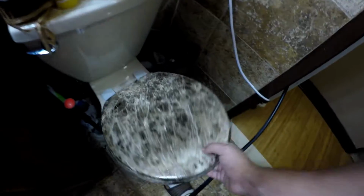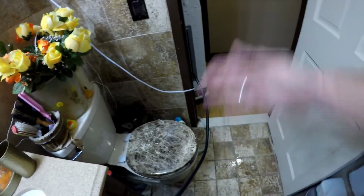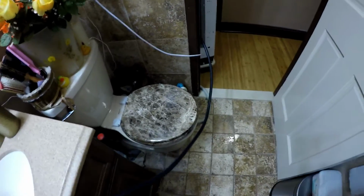Then you want to pinch it with this. You have to put that there so that in case there's a little pressure on it, it won't come out and wet your floor. But you always got to keep watching and checking it out.